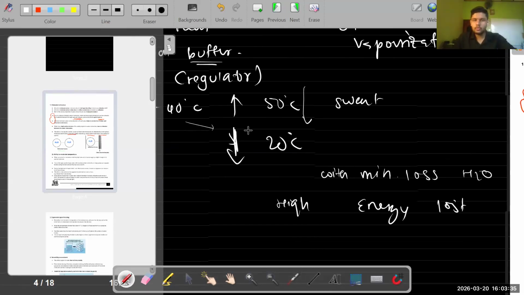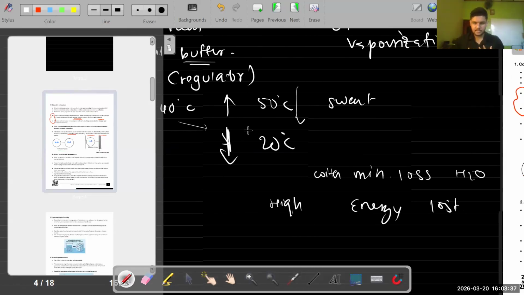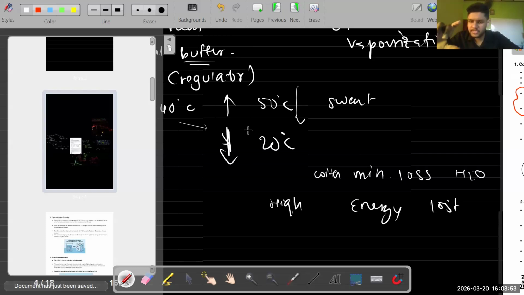What happens when the temperature increases? When the temperature increases, thermal energy within the body increases. So what should we do? We should release that energy to maintain the temperature. So what happens? Water in the form of sweat is secreted. Now if you take the whole body's sweat that is secreted and measure it, will it be in liters? Will it be 1 liter, 2 liters, something?